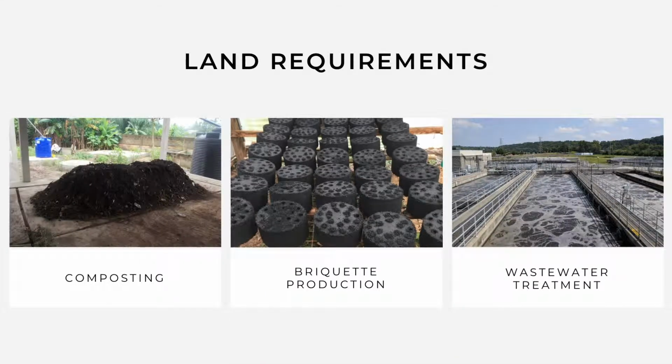Because of the extensive nature of the treatment processes that I showed you in week 3, the most important requirement is space. For composting, you will need a flat piece of land with shade for setting up your piles or boxes, as well as the maturation piles. Also, don't forget about the sorting and the packaging areas, as well as the area where the waste trucks will unload. The space required for briquette production will depend on the scale of your business.